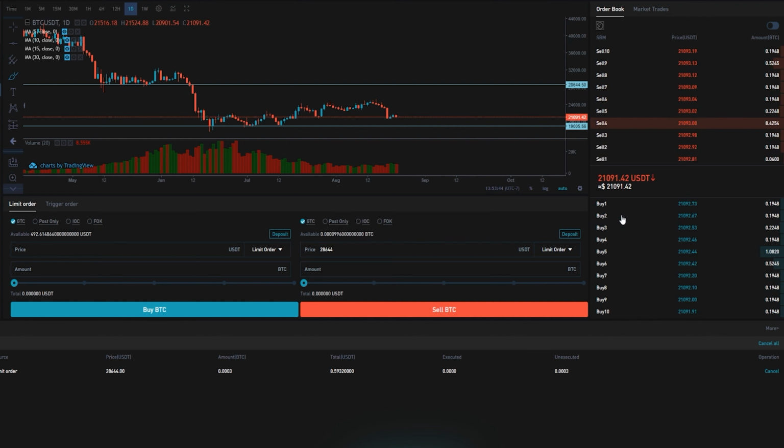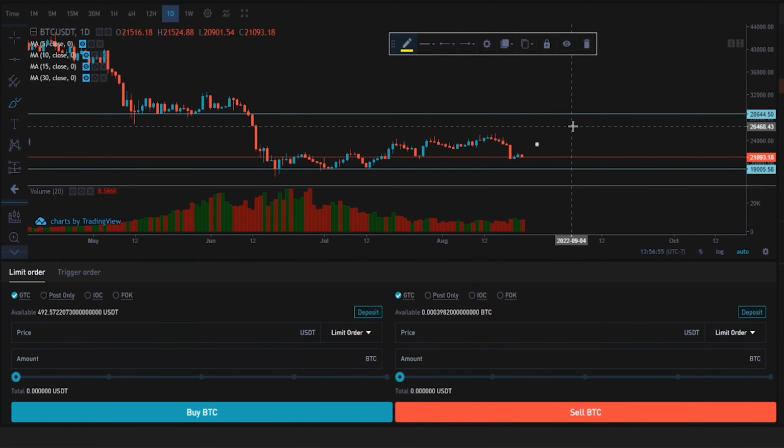And this will change your average price on your entry. So things worth considering when placing a market order. If you're trading an asset like Bitcoin or Ethereum, that's typically not going to be a problem unless you're trading with a large sum of money. Aside from that, market orders are very simple to place.